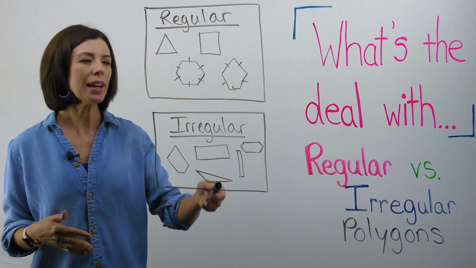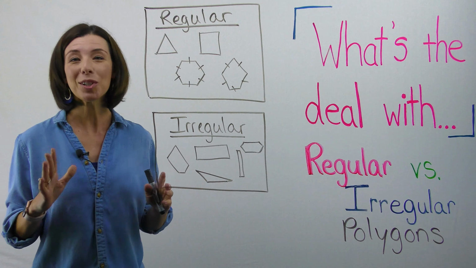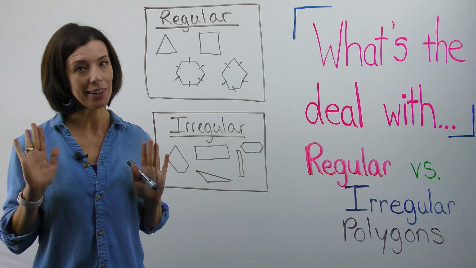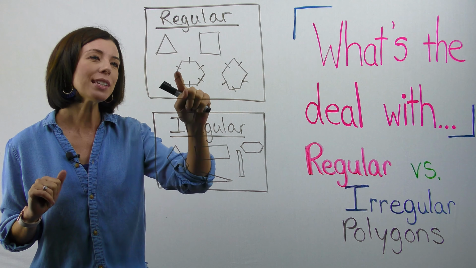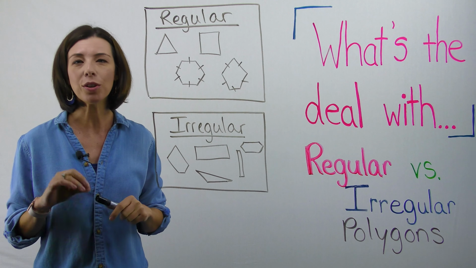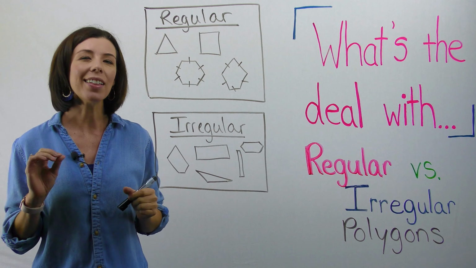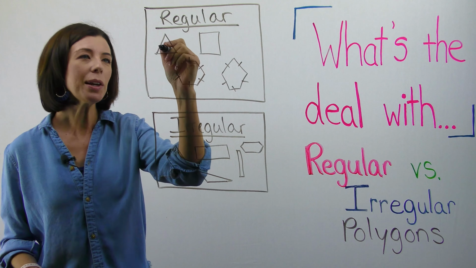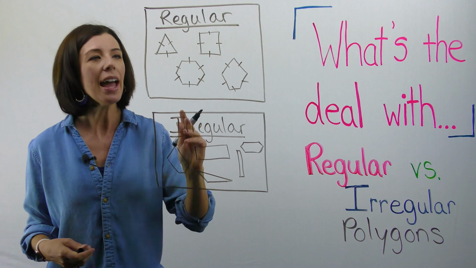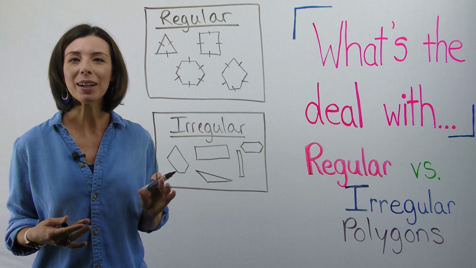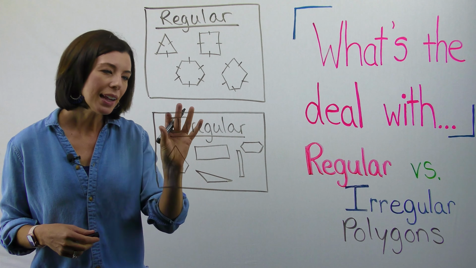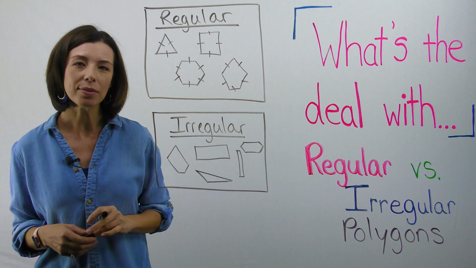We got regular polygons, we got irregular polygons. First of all, to make sure that my drawings are not misleading at all, I am drawing by hand here, not an artist. Notice that I put some tick marks on these sides because I want to make sure that you understand that they are all congruent. So likewise, I could also put some tick marks here, and I could put these tick marks here. And you'll notice that all of my regular shapes have those tick marks. However, with my irregular shapes, they don't have those tick marks.